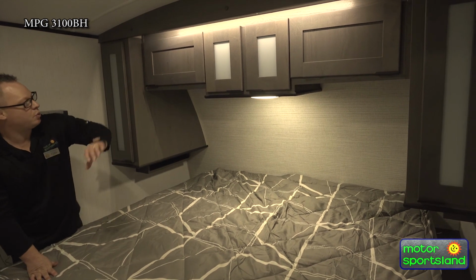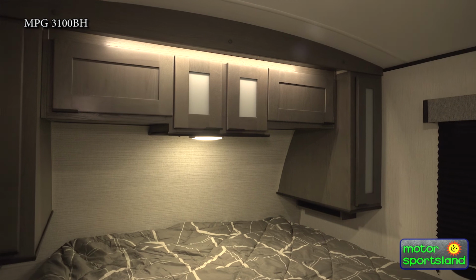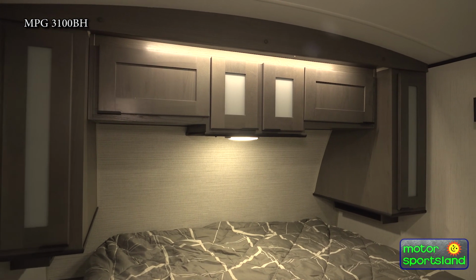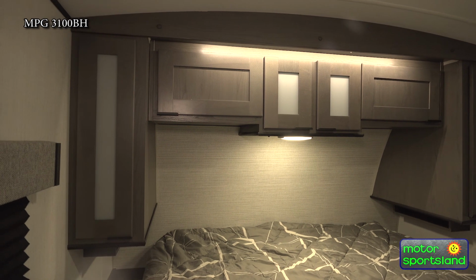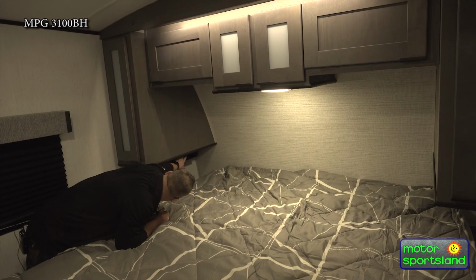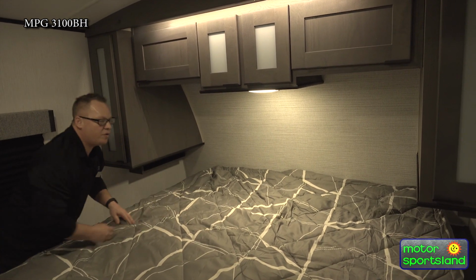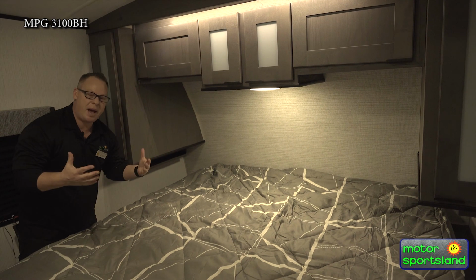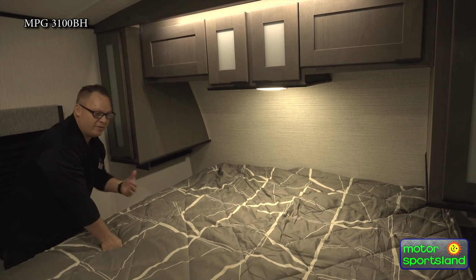But if you notice, there's storage everywhere. You got storage up above, cabinets. Inside here, you're going to see they got hanger poles so you can hang clothes up inside here. So underneath here you got plugs. You got USB plugs here, and then you have your 110 outlet. So for those people who use CPAP machines, you can actually plug your CPAP in and have it right here.